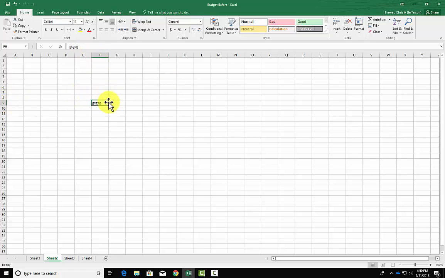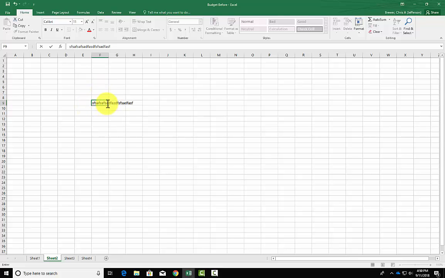And so this cell can contain as much data as I want it to. Like if I keep typing, you'll see that it actually even creeps outside of the cell. Now, it's not outside of the cell. Everything that I type is actually inside of this cell. It's in cell F9. And the reason I can tell this is because up here there's this bar, and this is called the formula bar. The formula bar will always tell you what's in a cell. And I say this because sometimes what you see in a cell down here isn't really what's in a cell. I'll show you an example of that a little bit later.